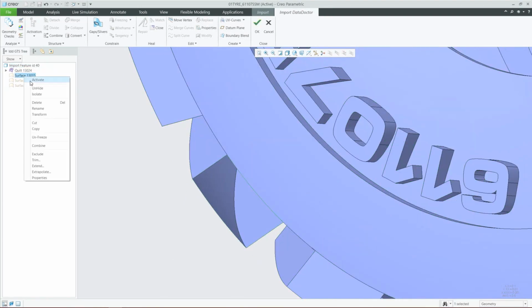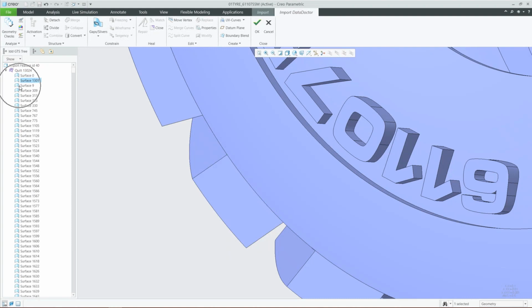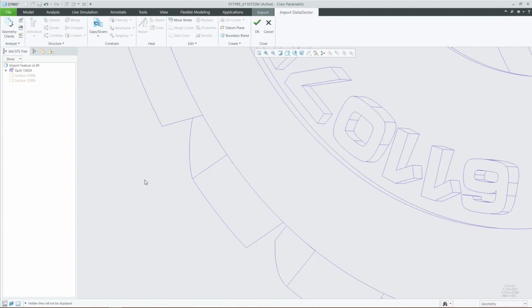It's just because the surface is outside and hidden, so the surface now comes outside. So what you should do? Drag this surface before the major quilt, expand the quilt, then drag and drop it into the same family or same group. So now this surface has been added into the same group. When you toggle to wireframe, as you can see, the colors have all changed to the same color, meaning that they are already merged. Now, let me undo one step. So the surface was outside, right? The surface was outside.